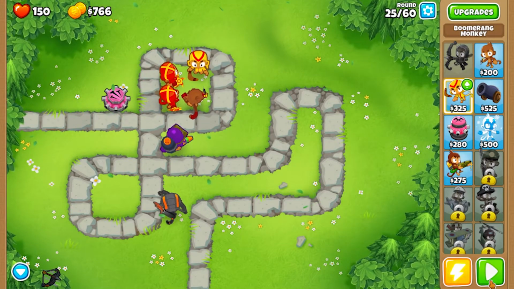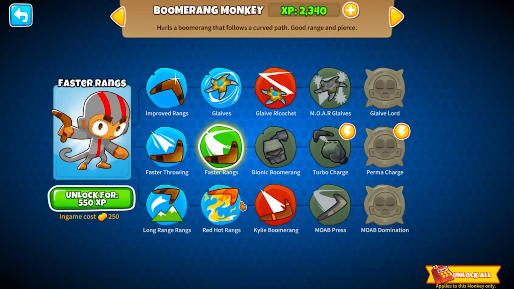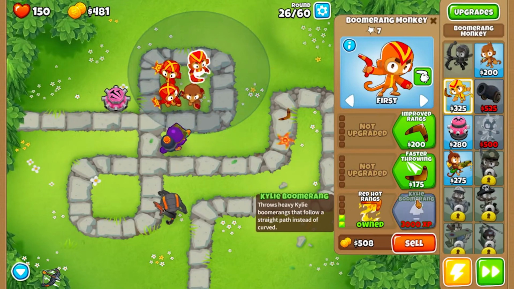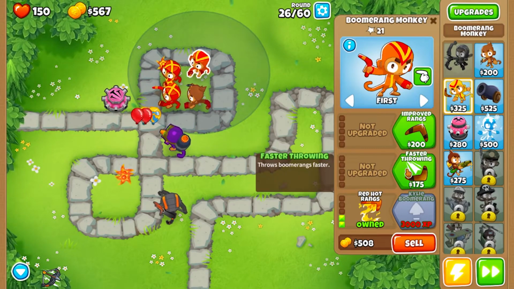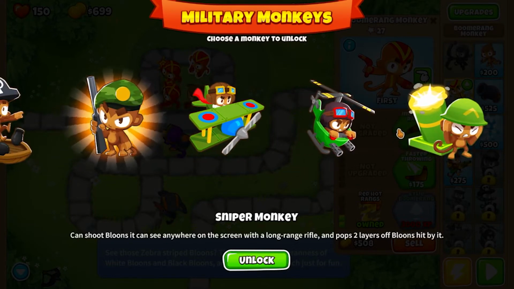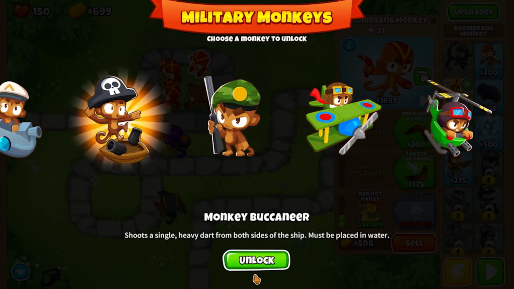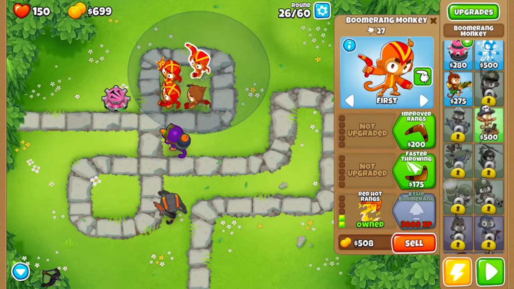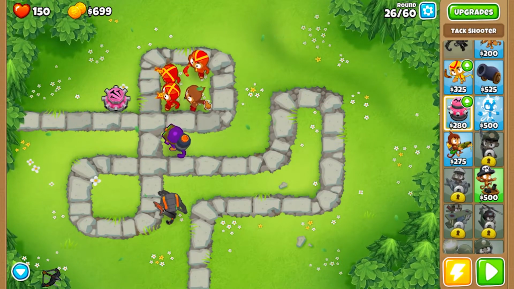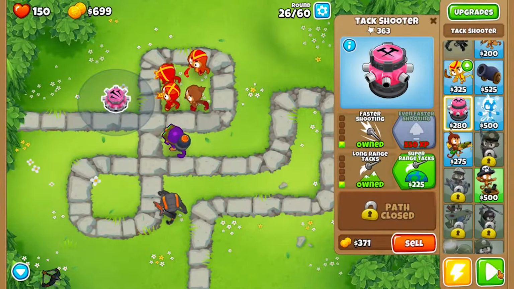Here we go. Our monkey. Oh, I think we can buy something now. I want to save up for this. Oh, nice. We got a new monkey. Let's get... I like this monkey. Sadly, we can't place it in this level, but put this one.